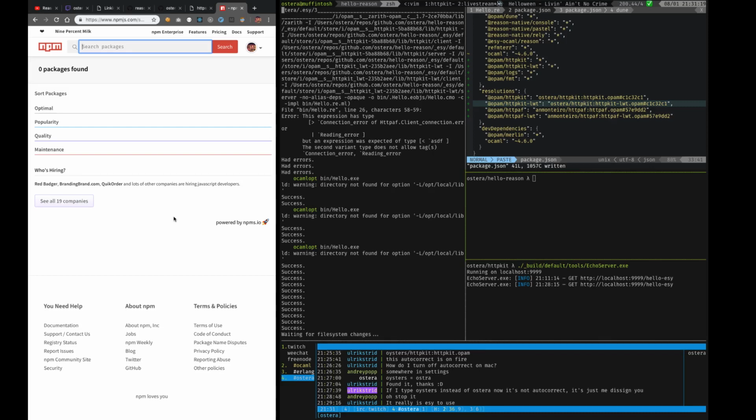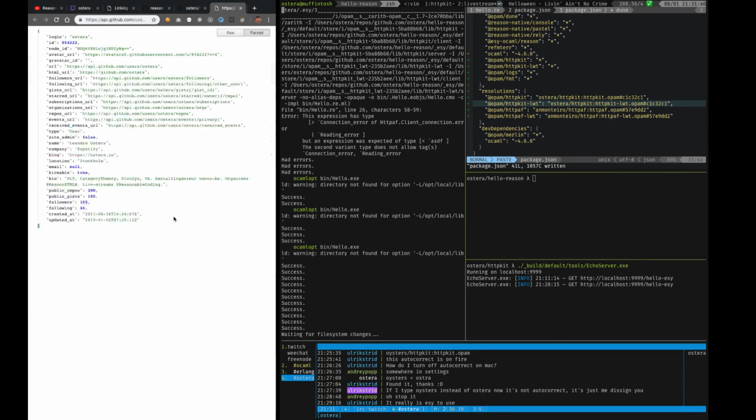But at the pace we're going, it might be sooner than later that Dune is fast enough to rebuild a terabyte-sized repository in under a day. But I don't know if there are any terabyte-sized OCaml code bases anyways. I mean, Dune is really fast, and I really like it. So sorry, I didn't mean to bash on it.